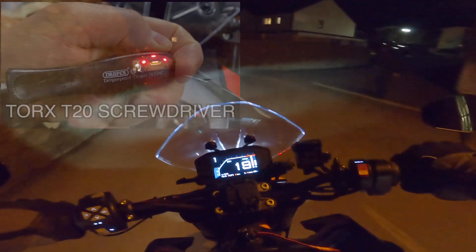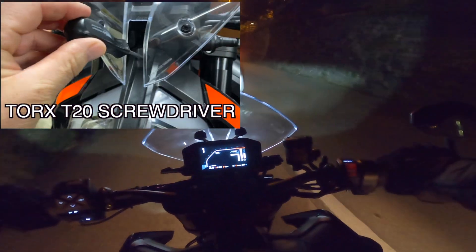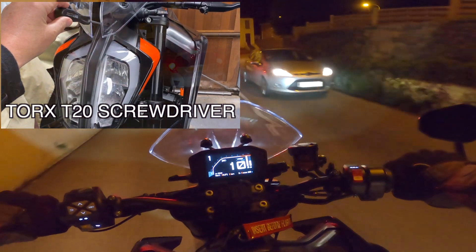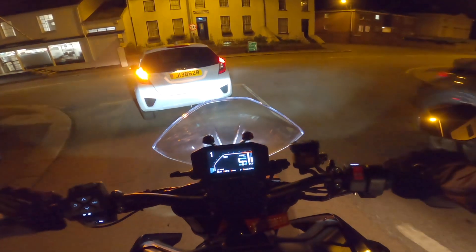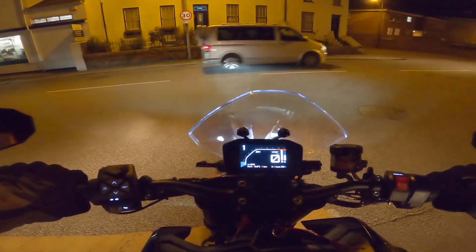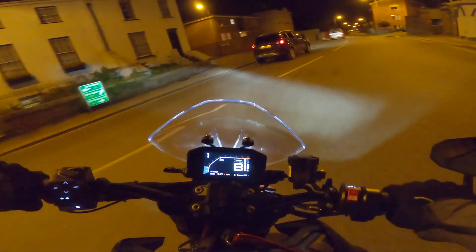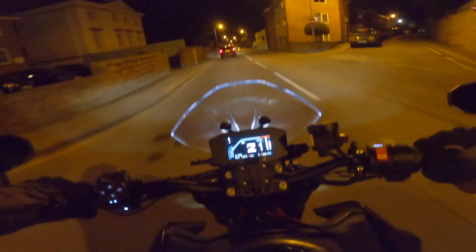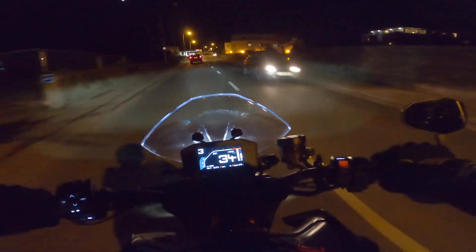There's a photo — I'll put it up here. Then just turn the Torx driver whilst you're sat on the bike. Adjust it so you think the low beam is in the correct position, and then go and take it for a ride if need be. Take your Torx T20 with you, then stop and adjust it so you're happy with the position of the low beam, which is what I've just done half an hour ago. Just make sure the bike suits you.